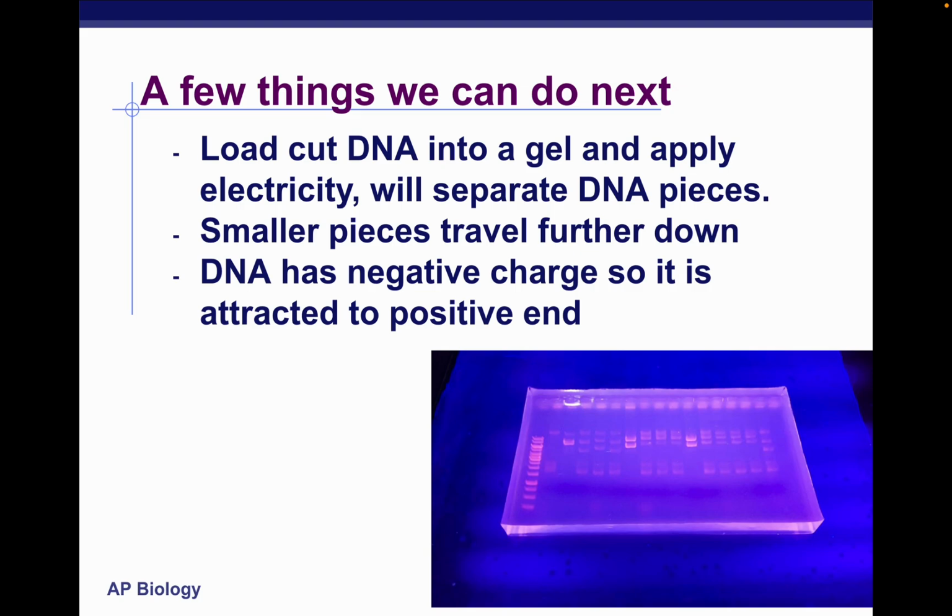So the first thing that we can do after we cut our DNA with restriction enzymes is load it into a gel and apply electricity. And what will happen here is it will separate DNA pieces. DNA will travel down this gel, which is more of like a very porous type of jello, right? You can see all these bandings. I'm pretty sure you guys have done this before, but the reason this happens is because we apply electricity here. DNA has a negative charge because of its phosphate groups. So if we put the positive charge down here and apply the electricity, it runs the DNA down this gel, separating it out into different fragment sizes, right?